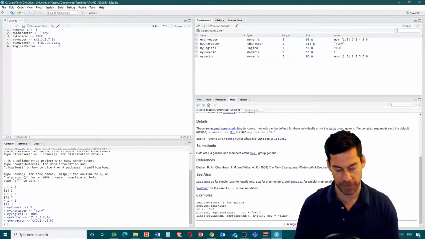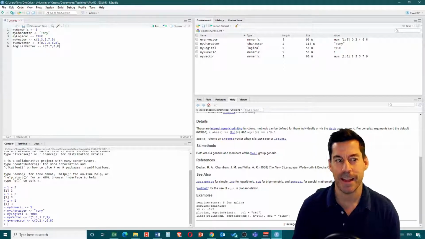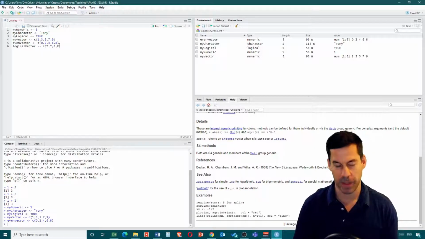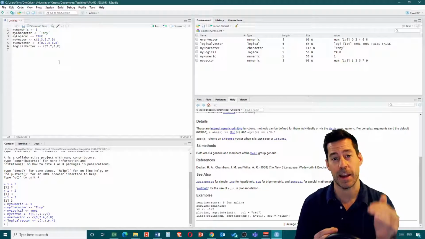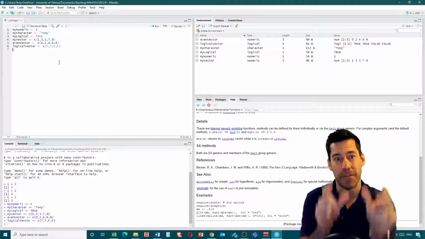And I'm going to give it the values of true, capital, true, true, false, false. Note that I didn't type in the whole word true. All you need is the T or the F. And I'm going to hit Control Enter. And now I've got a vector of logicals here that is 4 long, and that's its values. Now, say I want to create a data frame, and that's just like an Excel sheet where it's got rows and columns, or multiple columns of the same length.